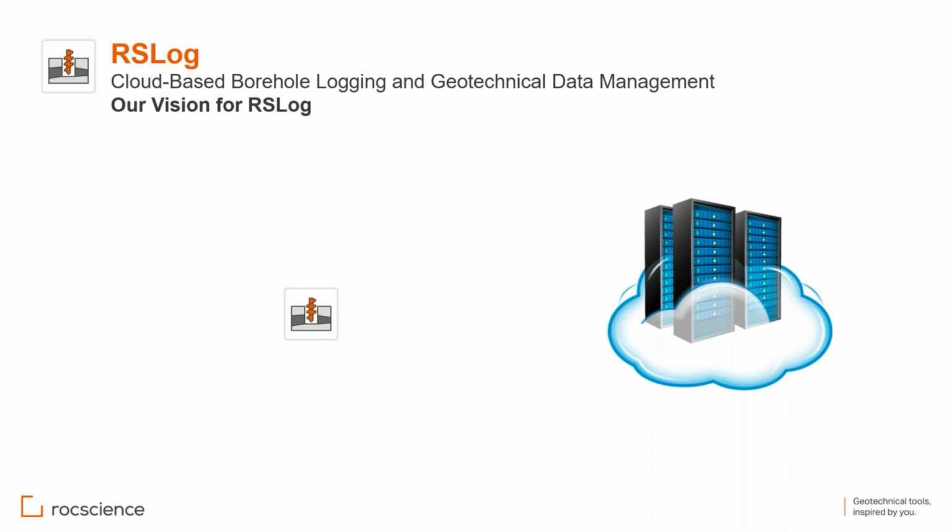Okay, so now let's talk about our vision for RSLog. The way we looked at RSLog when we started designing it is that the core of RSLog is made of the borehole data. So borehole data is essentially the building block of RSLog. Your borehole data includes the coordinates, either UTM or geographic coordinates. It includes the soil layers, it includes the field tests and lab tests, and these are everything you need in order to do your different types of analysis in your projects.